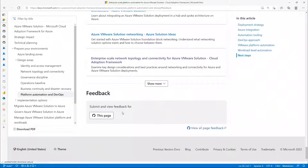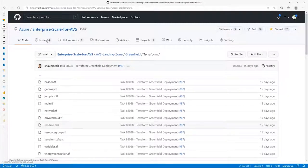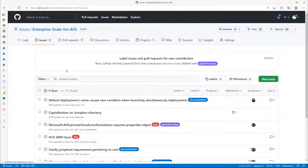Now that we have covered reference architecture and reference implementation, you can share feedback to improve our documentation and automation at any time. If there is a networking scenario missing in our documentation, please provide feedback using the feedback link shown here. If you would like to share feedback around the GitHub repo, please open issues under Git Issues. That was an awesome demo. It's impressive to see how we are helping our Greenfield and Brownfield customers, meeting them using the tools they use — whether it's Terraform or Bicep.